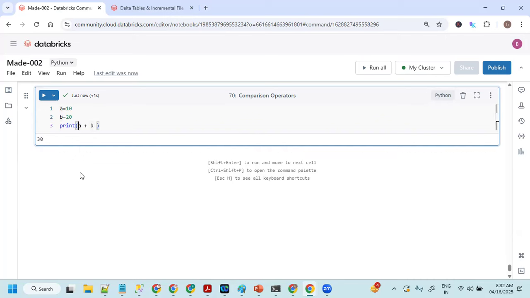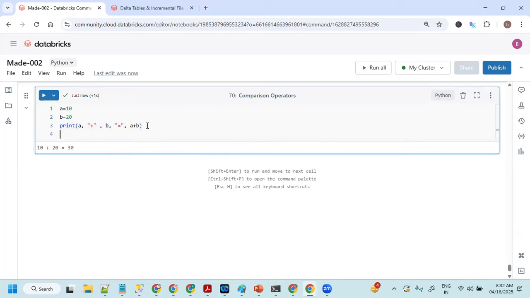So in order to give that, A comma plus comma B, just observe up to here what it is giving. So A plus B equals to A plus B is coming, and comma equals comma A plus B. Now you can see A plus B equals to 30.